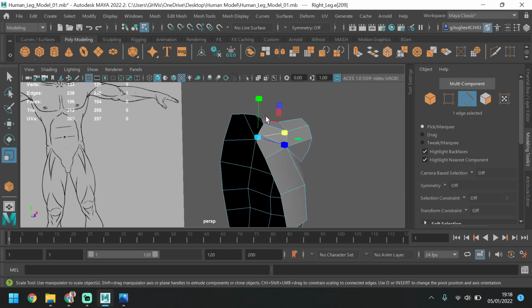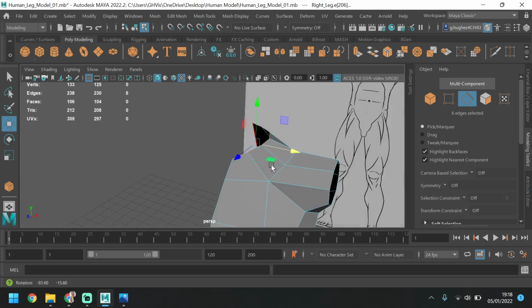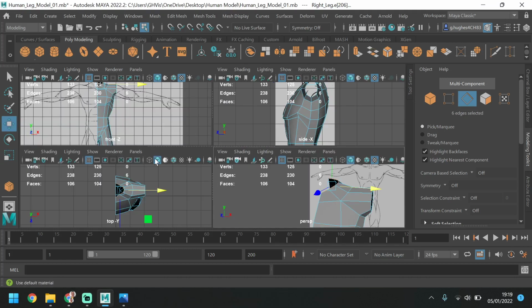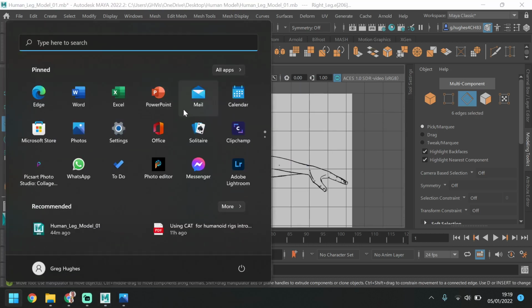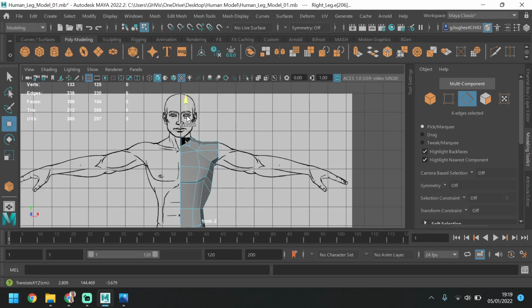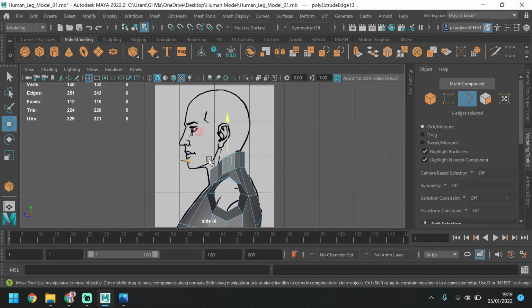So we're going to select these ones at the top, the ones we just unselected from the selection. So these 6. And then what we're going to do from the front is shift extrude them up. At the side, we're sort of looking, and he's pushing in. So you see this is now starting to line up quite well.